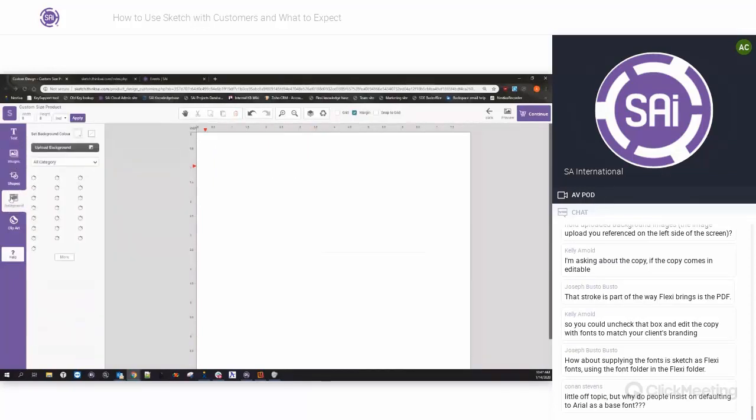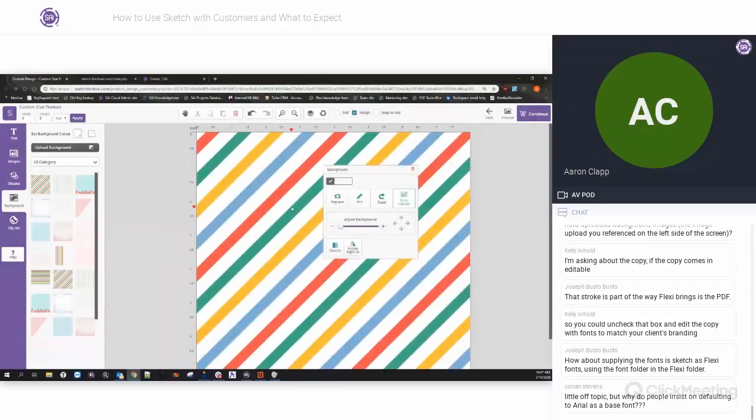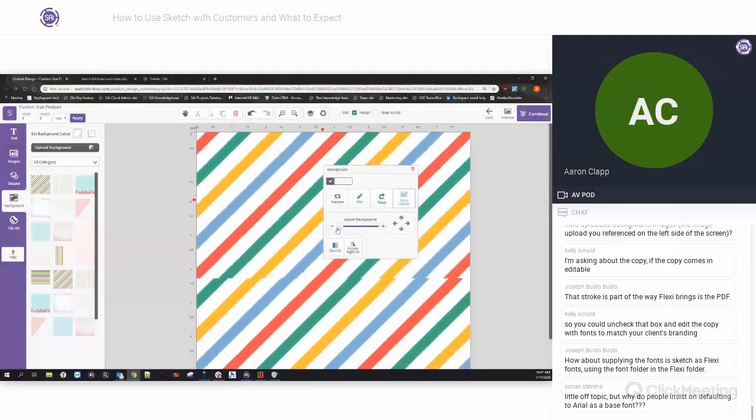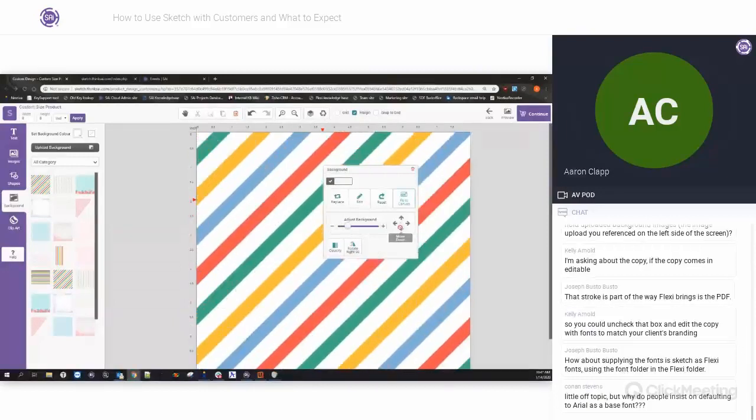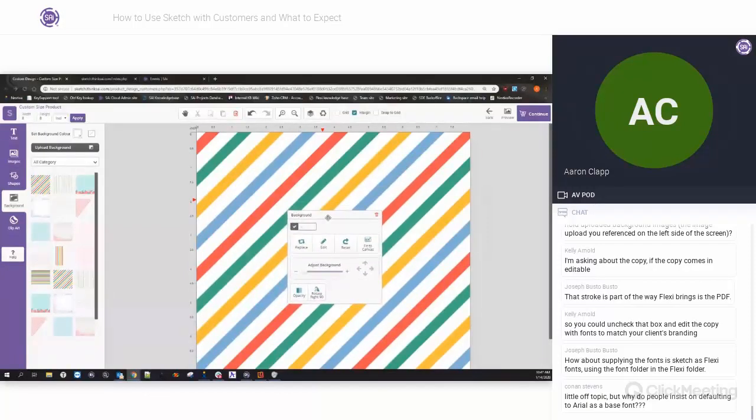For example, if I click on a background, I can upload my own background, or I can click on any one of these backgrounds. Now the user can edit it to a certain degree, so they can zoom in or zoom out and position it differently. You can fit it to canvas. You can rotate it. You can do a little bit of cropping, it looks like. So you can do some things to it, but you can't really save it to your computer at all.